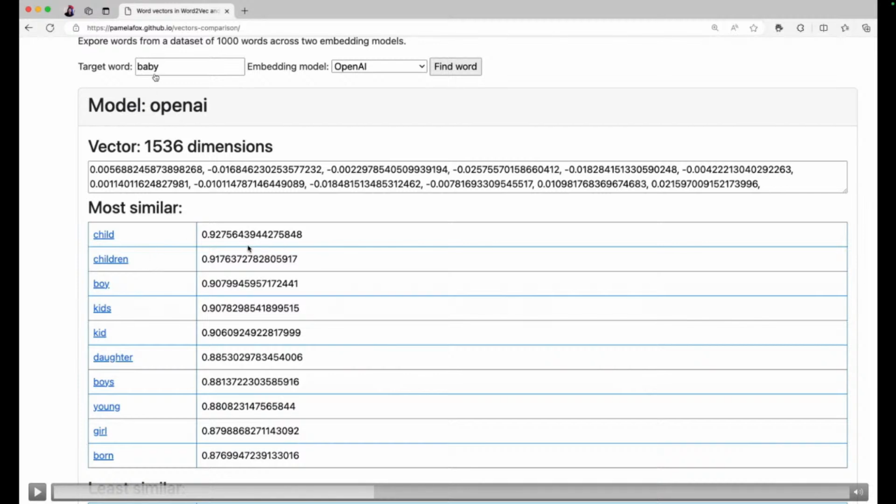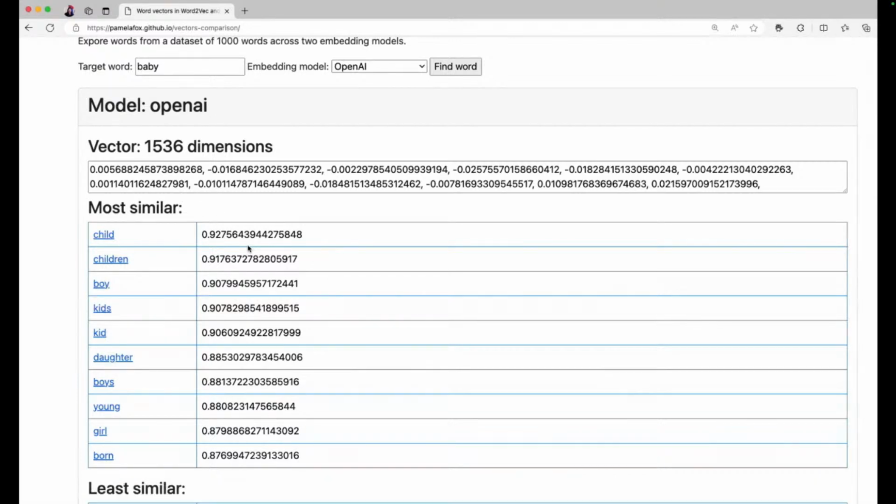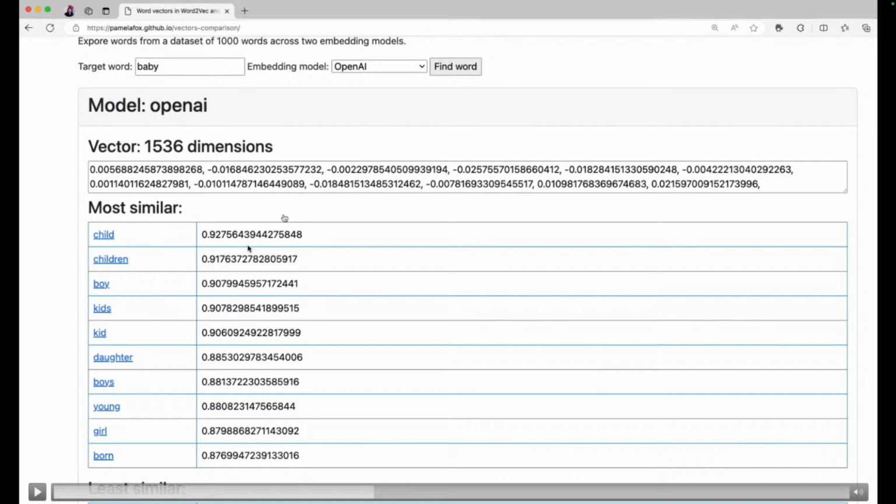So you can see that the closest word that has been predicted is child or children and so on. It's basically when you take a word and make a vector out of it with a little bit of semantic context, especially if you're using large language models like OpenAI. It gives you some of the closest words to the one you searched.